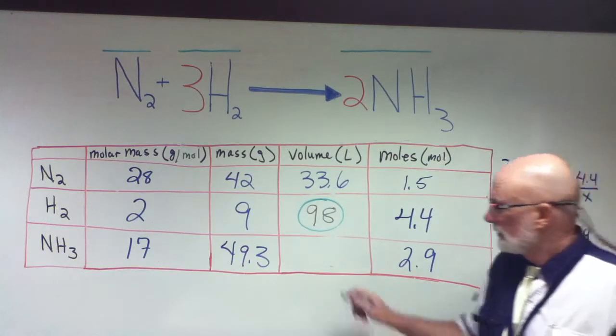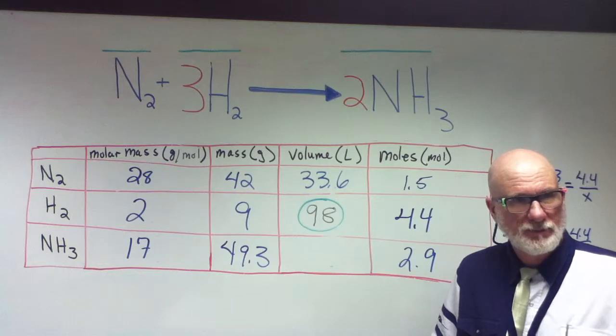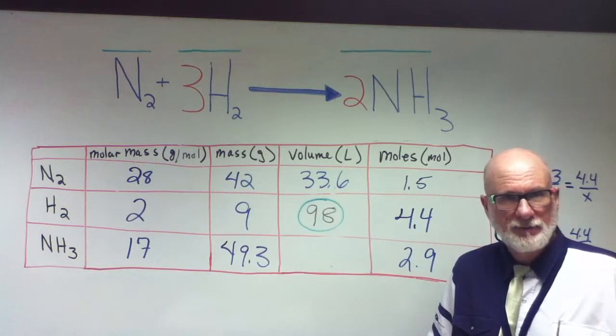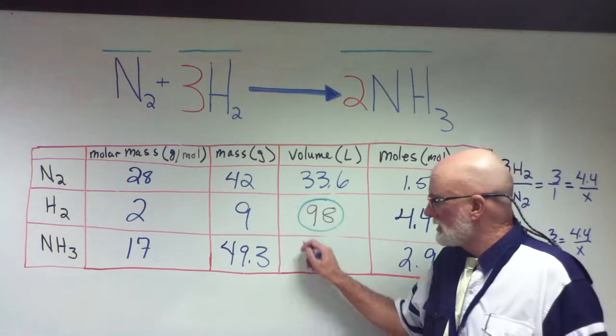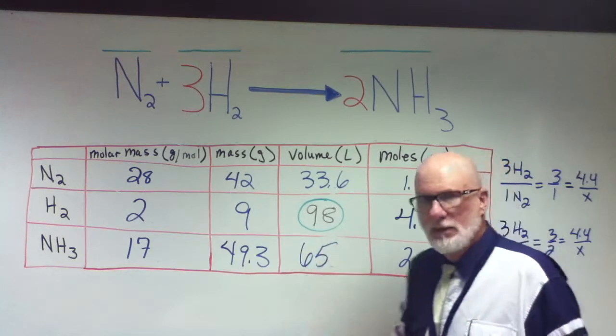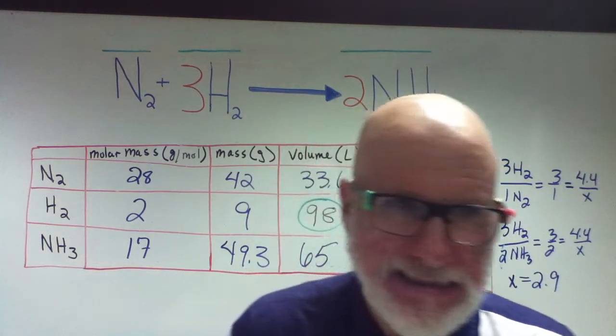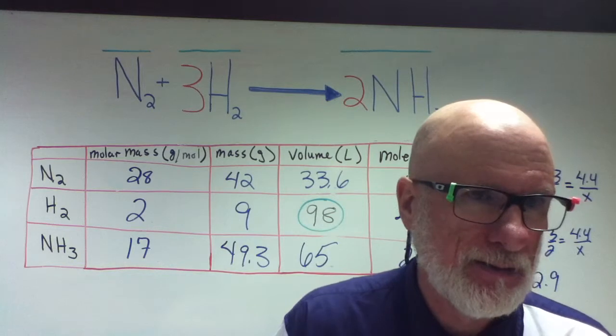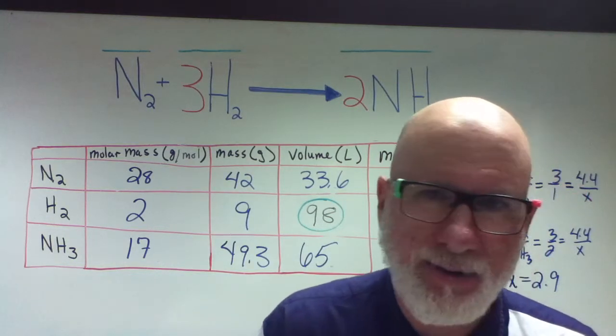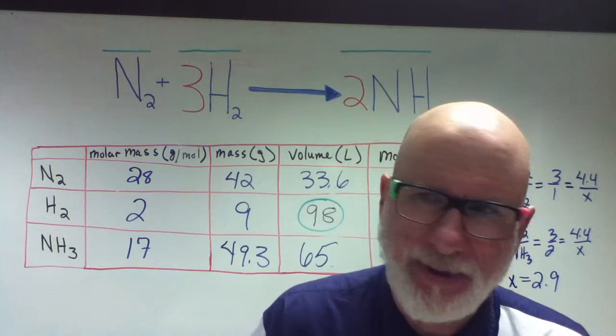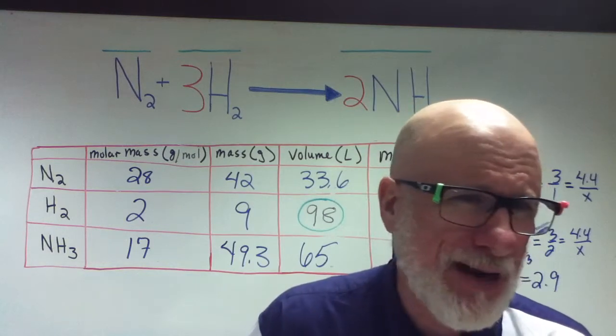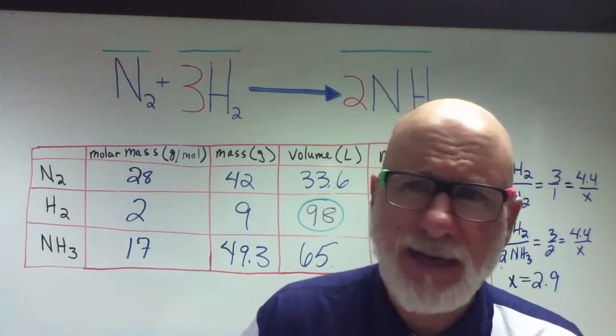64.96. Is that correct? Yes. So can we just say 65? He said 64.96, and I'm just rounding it. Is that okay? We really don't care about the answer. I mean, we want it right, of course, but it's the process. So if you round things, don't give me a lot of significant figures.